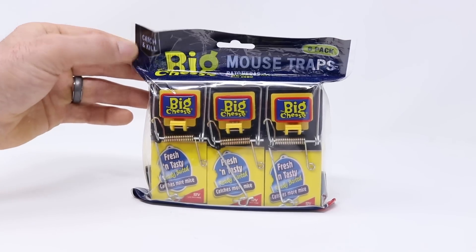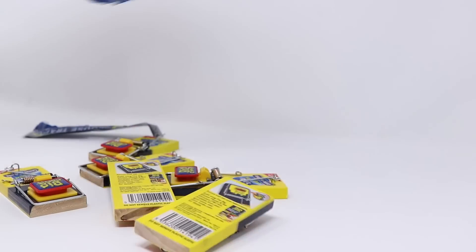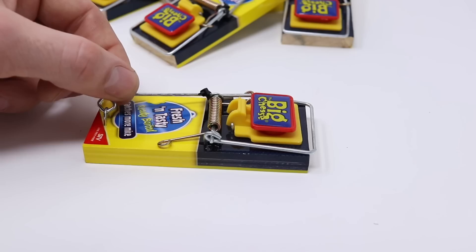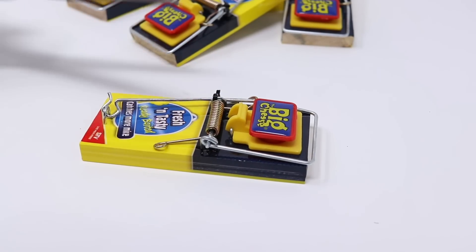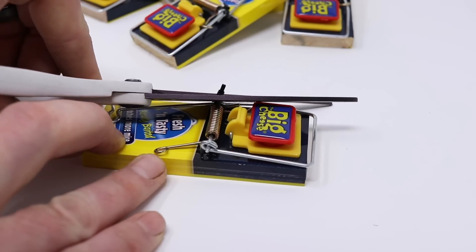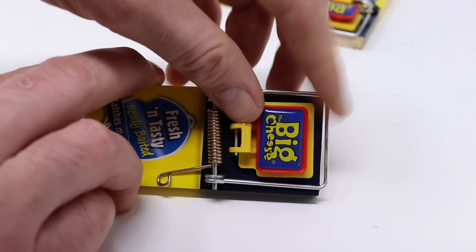There's a little tab right here on top — rip and dump. The base of the traps is made out of wood but it has a plastic wrapping with all the graphics. The lever in here is tied down with a zip tie — we'll cut that off. What a good looking trap. On the pedal is the bait with a bait cover — we'll pull that off.